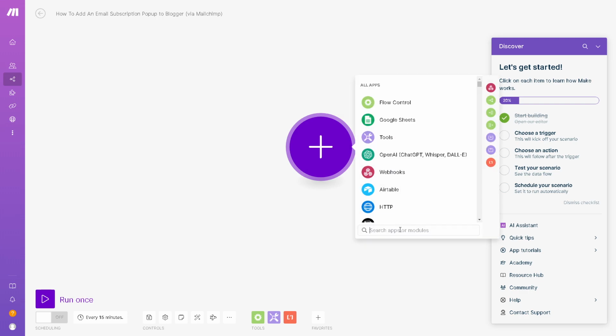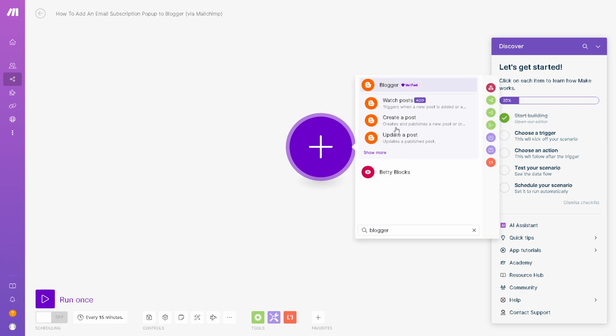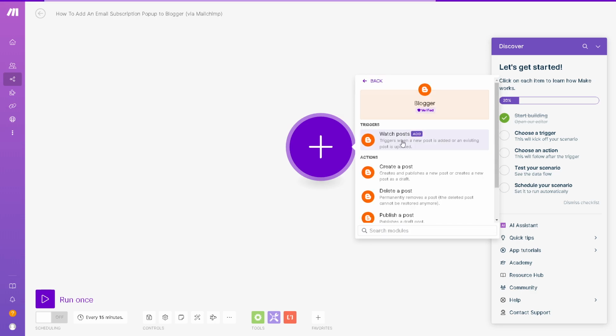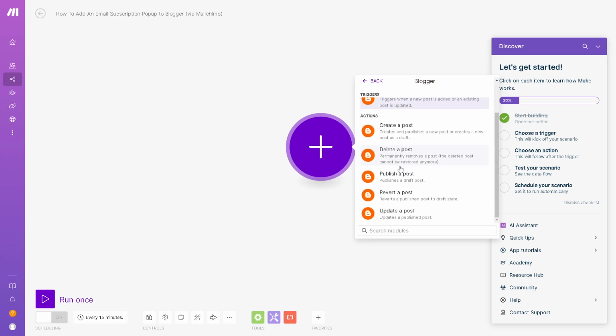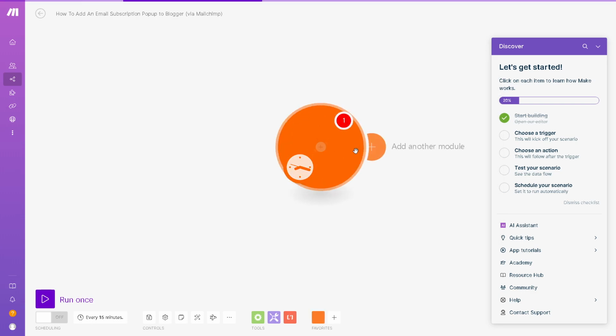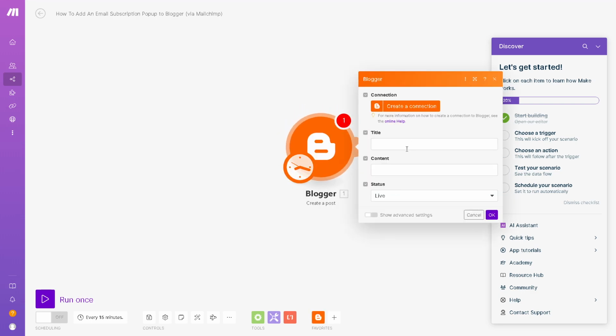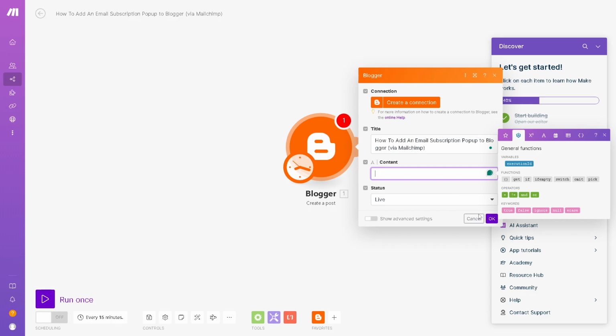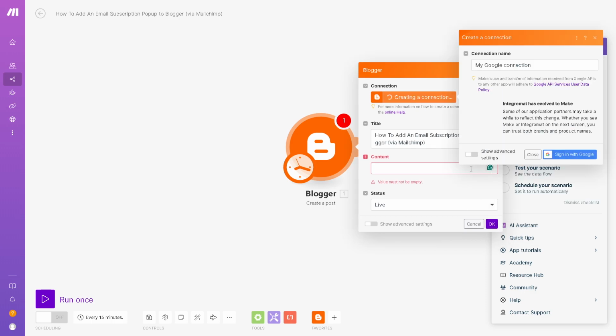And obviously, we're searching for Blogger, right? Click on that. And that's going to be for, maybe create a post. Okay, so create a connection.